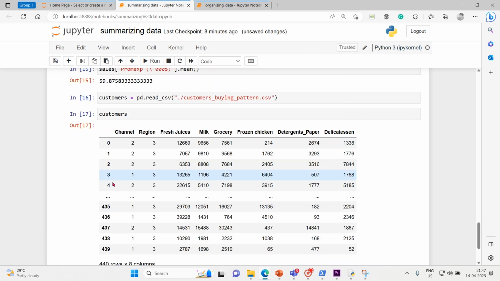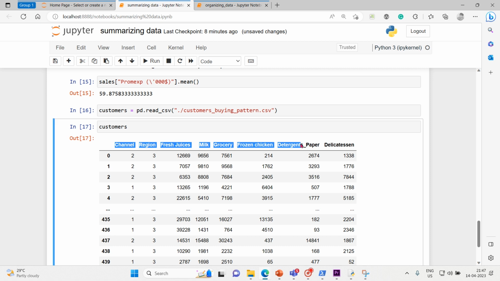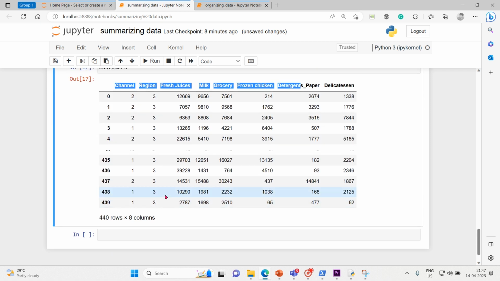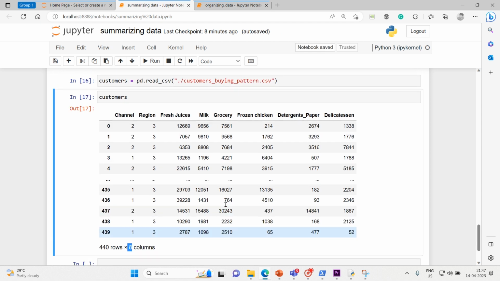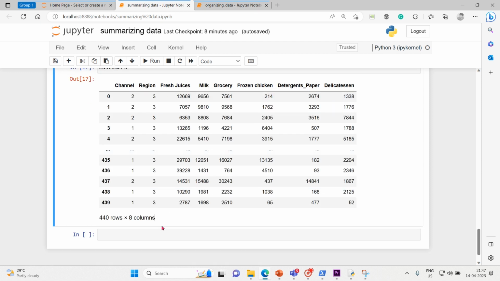This is our data frame: 440 rows and 8 columns. I'm interested in the average liters of fresh juice sold and the average liters of milk sold. Let's look into them one by one, but before that let me check the column headers.